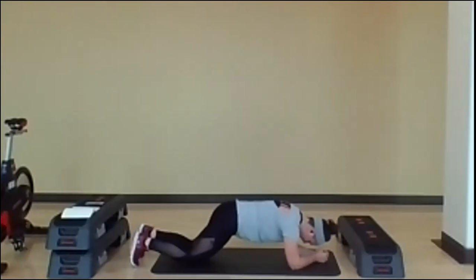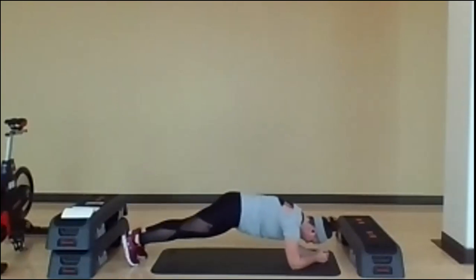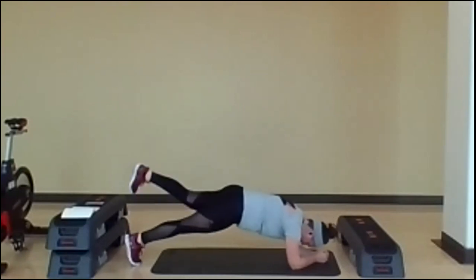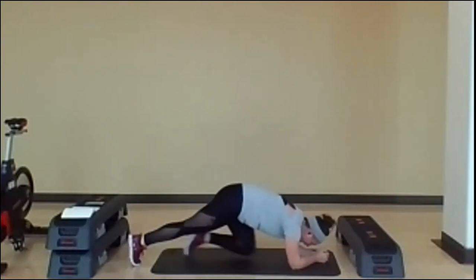Good stuff, good stuff. Keep breathing. Keep those hips square to the ground. I don't want to see any rocking from side to side. Nice work. Time. Take that break.